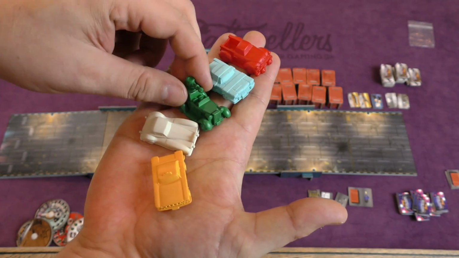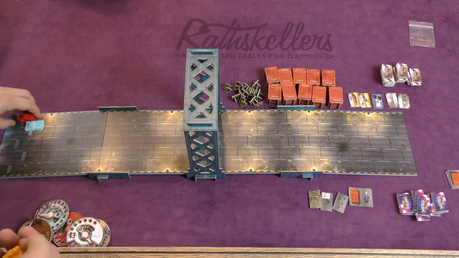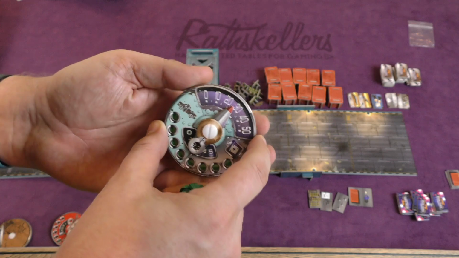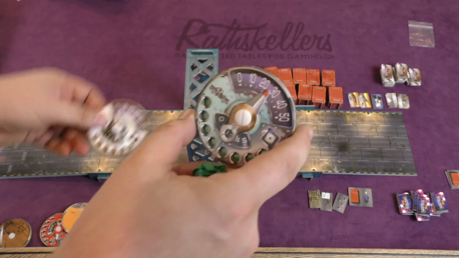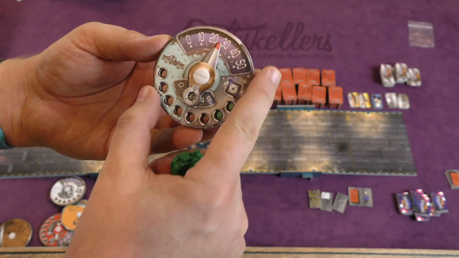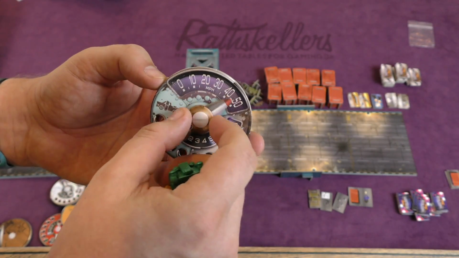They each come with a special ability, like the green one can shoot in all directions because he has that on the back of him. A player's special ability is on their dial here. These dials are important because they show you how many hit points you have. This guy has a lot more hit points than most of the cars. That's his special ability. As you take damage, you just spin the bottom half of the dial to show that you're taking damage. It also keeps track of your speed over the course of the game.